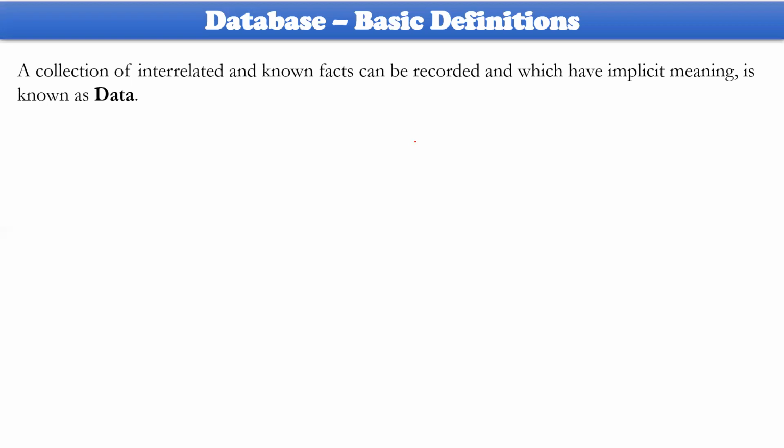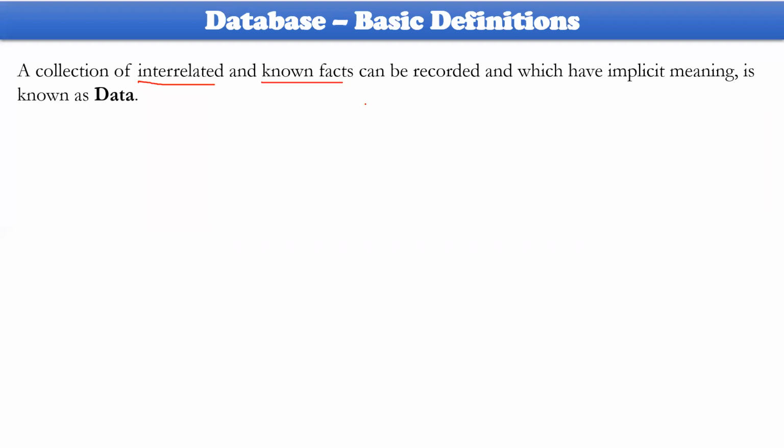What do you mean by data? Probably you people have some idea of the definition for data here. You may have learned that a collection of raw facts is called data, but here we are specifically speaking about a database management system. A collection of raw facts would not be the right definition for this. As an abstract view, a collection of raw facts will be data, which is correct. But in terms of database management system, it is a collection of interrelated and known facts.